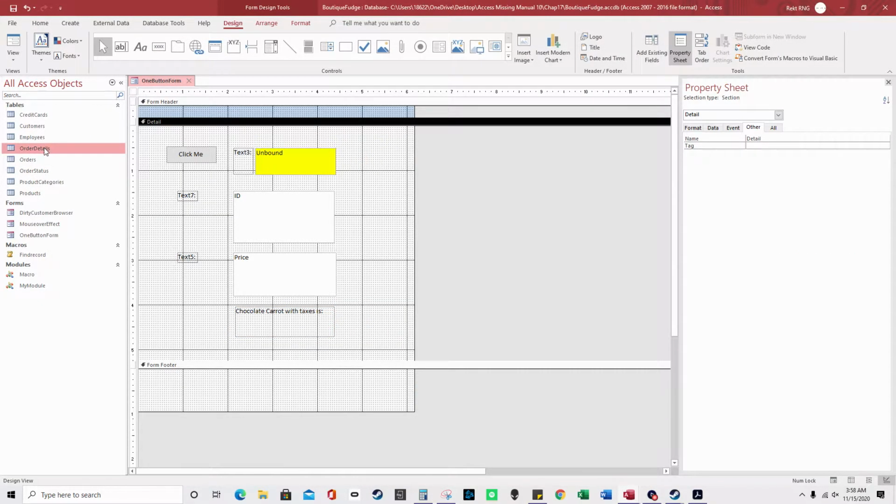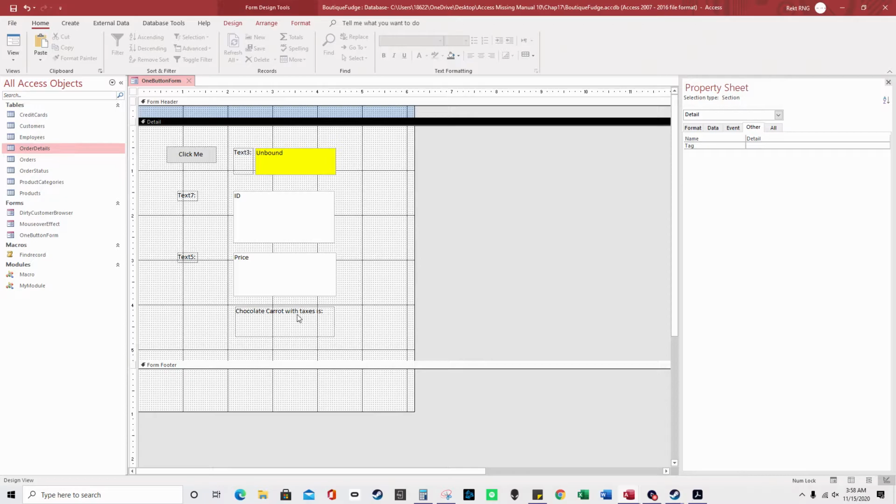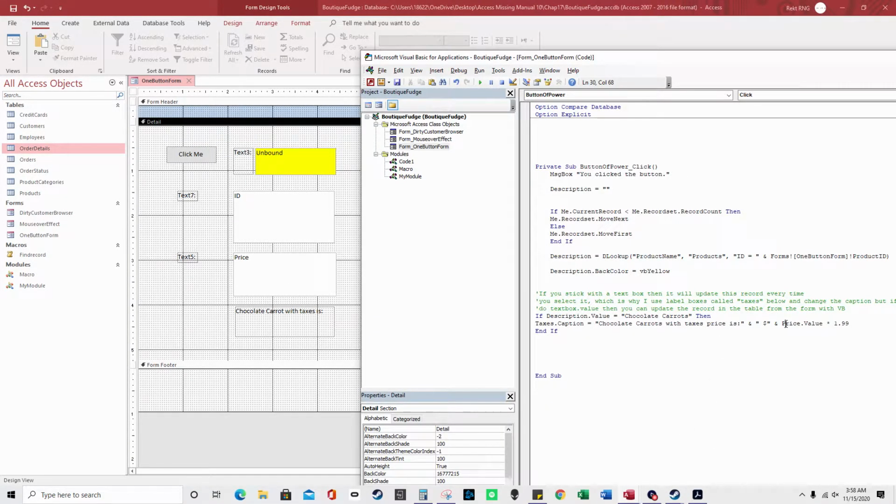So in the order details table, I have a column called price, and what that basically does is it pulls that column from the order details table, and it pulls the value, and it multiplies that by 1.99, and it's based on whatever is the current record, the current product.